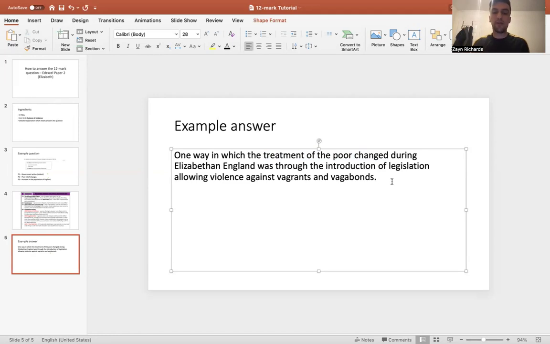I'm now going to move on to my evidence. You've got two options. Either you can do evidence, explain, or you can just do all your evidence and then all your explanation. I'm going to do the second option because it's easier and it's what most of you should be trying to do. Because at this stage in GCSE, you just want to get your evidence down and then do your explanation.